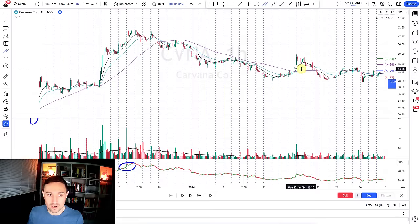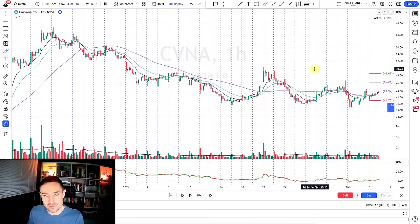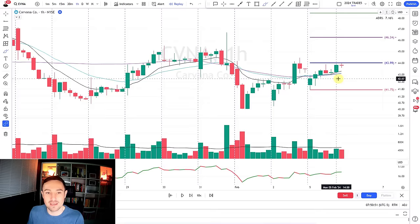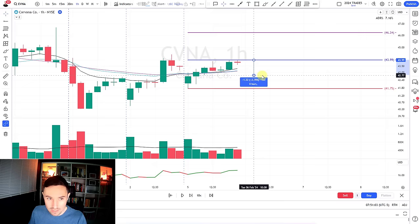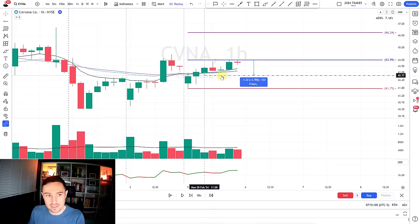And if I zoom out, you can kind of see this much bigger cup and handle type pattern, and it feels like it's trying to round out the base here. I like it, okay? So I like what I'm seeing there, but I don't want to have a 5.1% initial stop loss. I want to tighten it up. So this is where I use multiple time frame analysis and get, man, $43. So something like this in here I could be tightening my stop loss up and placing my initial stop loss more so in here, because you got this little kind of support level in here. You got those three moving averages underneath $43.